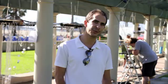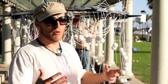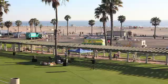The genesis really, I think, happened actually at my house. A bunch of us were over and we were brainstorming. And as a joke, somebody came up with, well, let's make LEDs and music and let's make it a big sequencer. And then, well, let's make it in the shape of DNA and we'll call it the DNA sequencer. Haha, funny. And then in terms of the actual form, we thought it would be very visually engaging and very appropriate for the site, this long, thin structure.